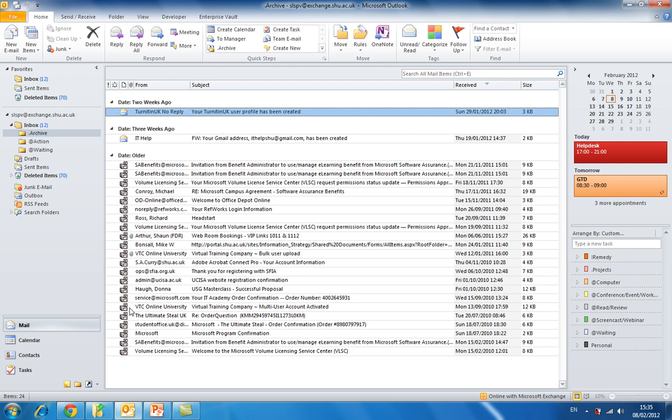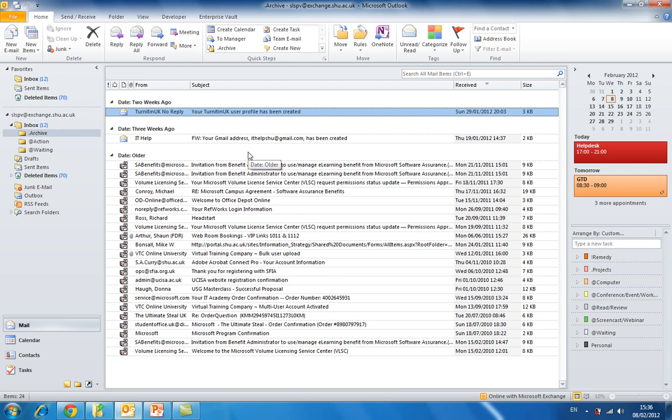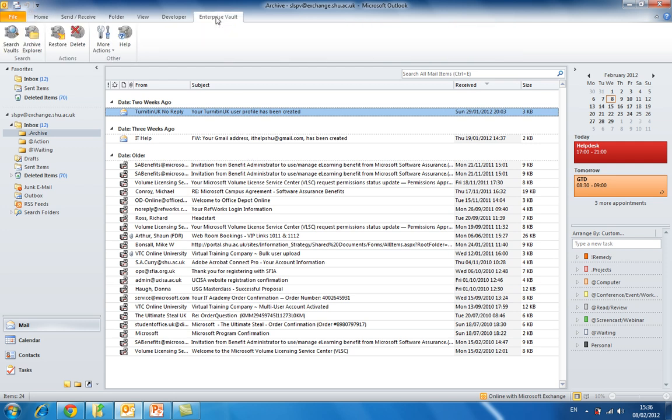A shortcut consists of the message body and a link to any attachments. Archive messages remain in the Enterprise Vault archive for 10 years, whether or not the shortcut is deleted. All messages in the archive can be found using the Enterprise Vault Search or Explore tools, which can be found in the Outlook ribbon in the Enterprise Vault tab.